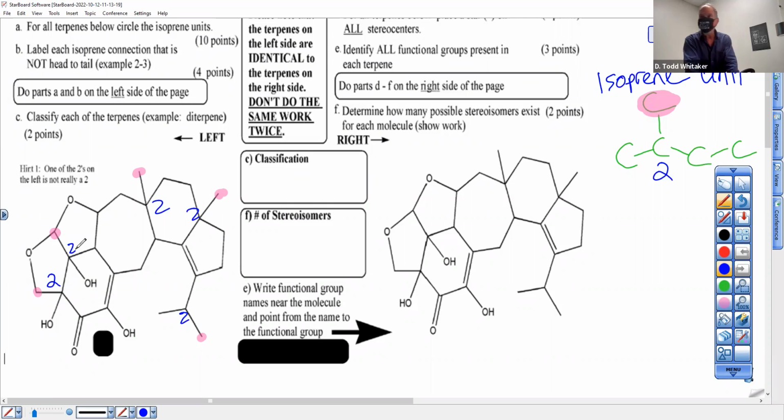Now, starting point should always be, because 99% of terpenes have this, a dimethyl. Do you see a dimethyl on the same carbon on this terpene? I do on the bottom right. Start there, because when you have a dimethyl, one of those methyls is carbon 1, has to be. Okay? You just pick one. It doesn't matter. They're equivalent. So we'll go 1, 2. Well, you don't have to do the 2 again. 1, 2, 3. Now the 4 could be to the right or to the upward to the left.